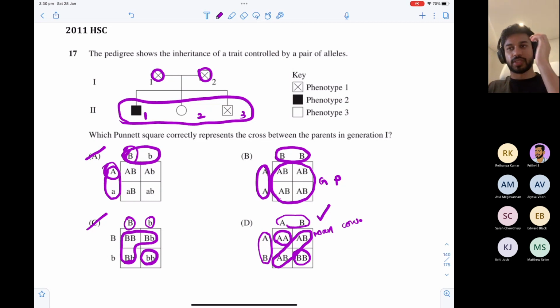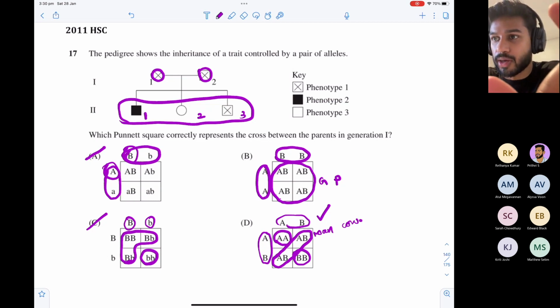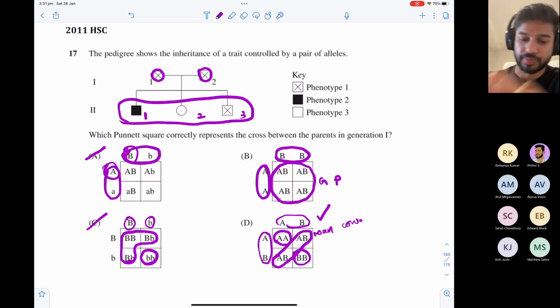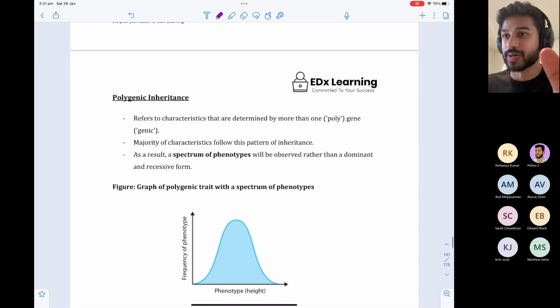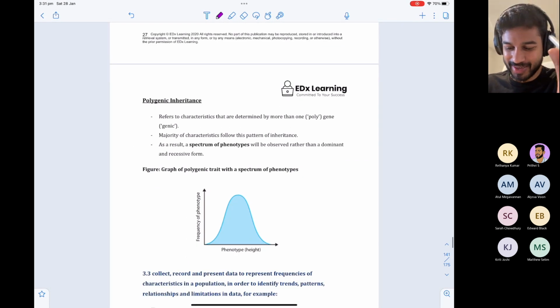Good. So that was just one of the more lateral types of questions you'll get. Remember, however hard this question was for your exam, you'll definitely get a question of equal caliber that's lateral thinking in your final HSC. So these questions are so precious for you to think and logically deduce it yourself. Any questions so far? Good. All right, I think we're all sick of Punnett squares by now, so let's move on.